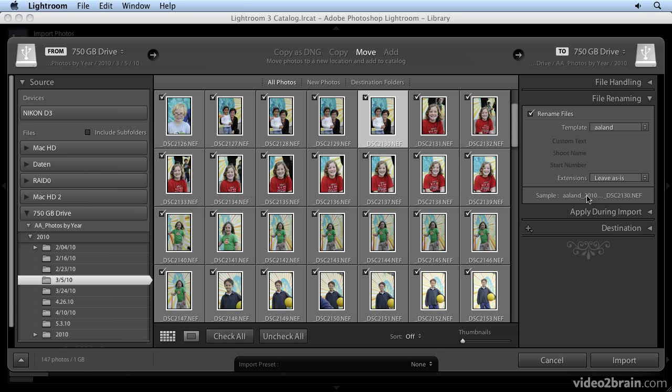Or you may just decide to keep the original name as well. And this is something that you do on import, and then you don't have to worry about it. Or within Lightroom itself, there are ways of renaming files at any time. And then on export, you can also rename files. So it's not critical. This is not one of the critical things to do. And again, it's only an option if you've selected copy as a DNG, copy, move. And if you've selected add, Lightroom's not doing anything to the files, so there's no reason for it to want to slow it down to have it do this.